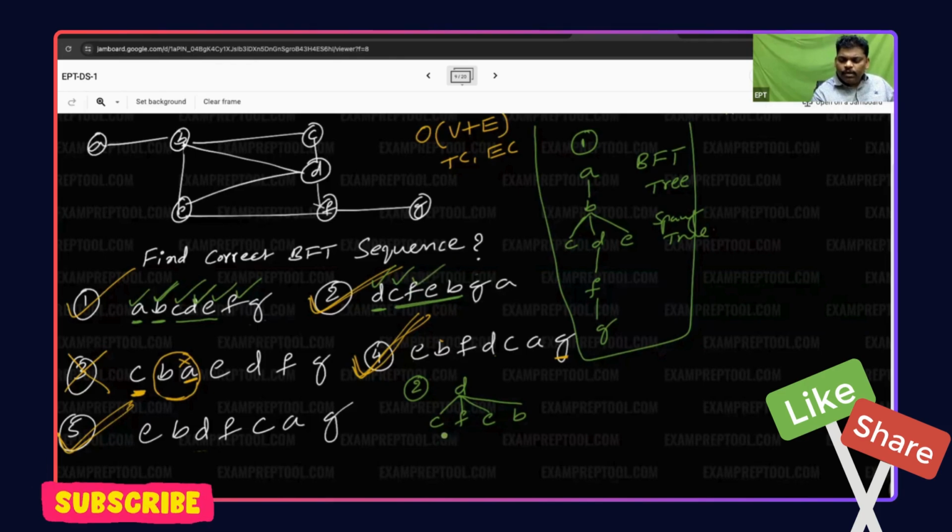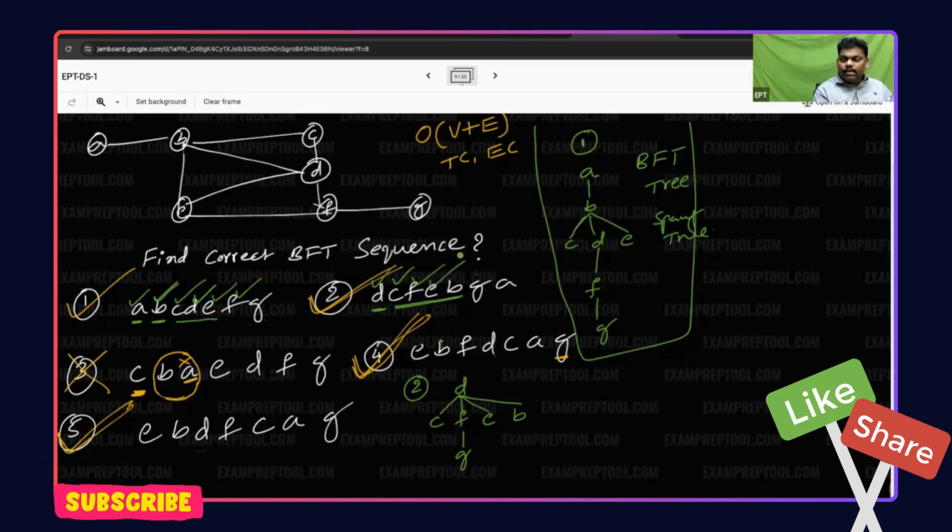Go to F. Can you see who is F's adjacent? From C, I don't have anyone. Now go to F. See the graph once. F adjacent is going to be E, D, G. If you see the green color diagram, E is already there, D is already there, G is not there. So F adjacent is G. E already over, D already over, only G is not over. So F's story is completed.